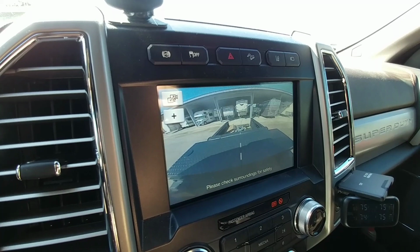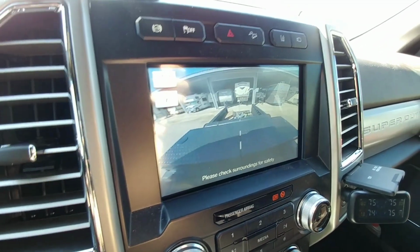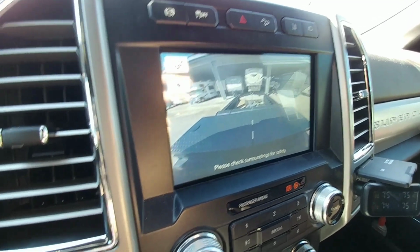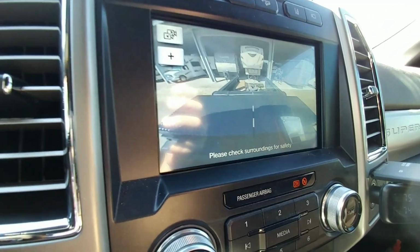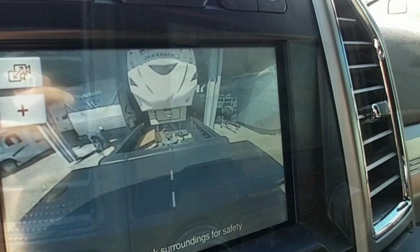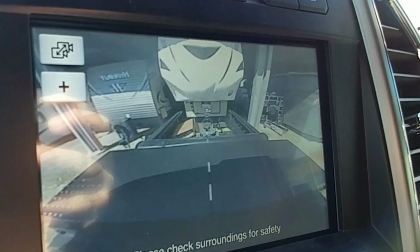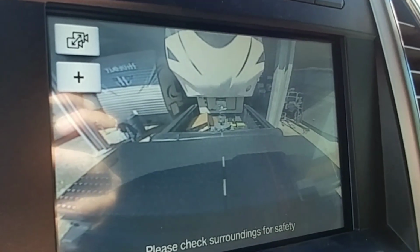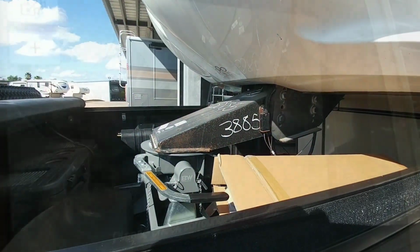Anyways, guys, I am using my backup camera, the high mount center backup camera that is above the bed, to help position the truck with the kingpin. Even though I trust the camera, I still always go out and check right before the point of hitching up, just to be safe. Perfect.